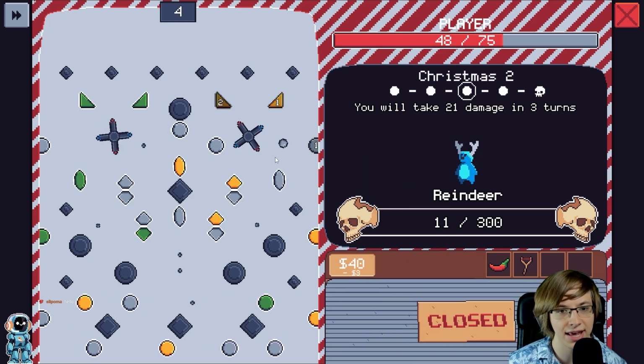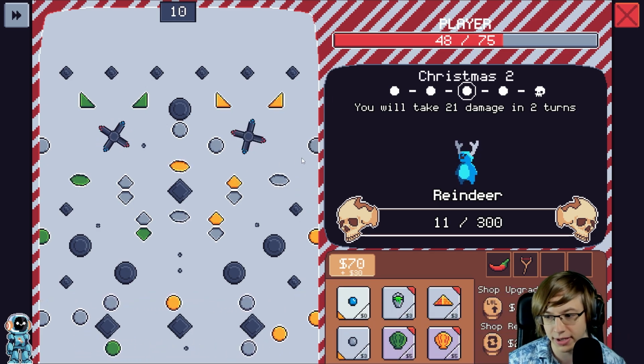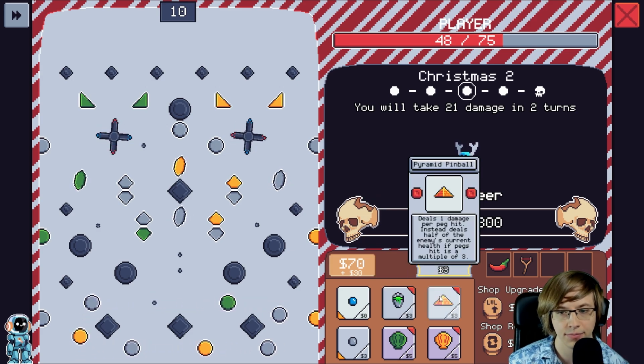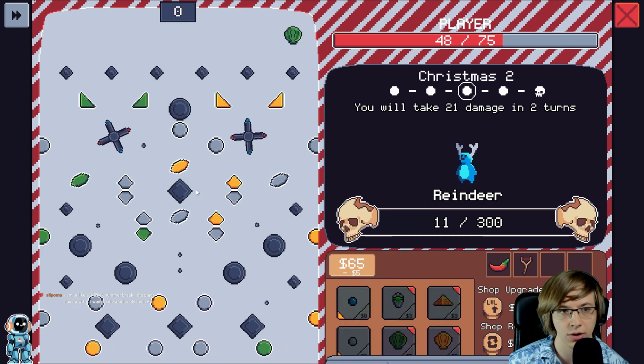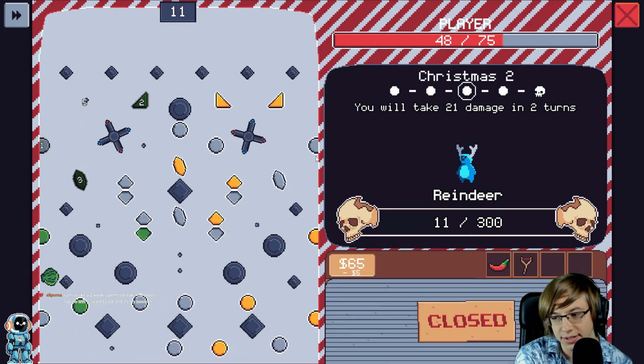All we need to do is 11 damage in 3 turns. So we have some leeway here to try to grind out some money or healing. Hey, slip. Okay, yeah. Let's just murder this dude. Breaking a lot of our pegs, though.